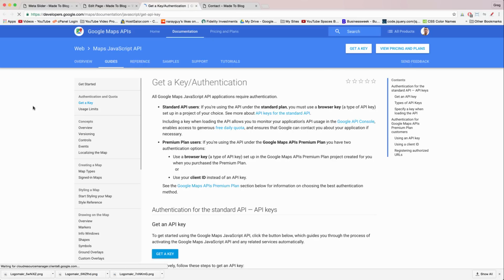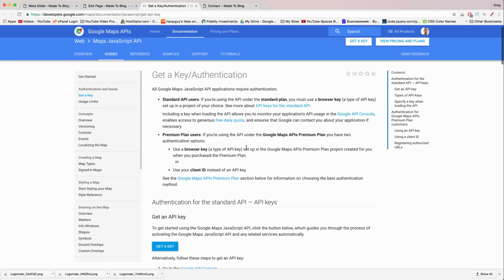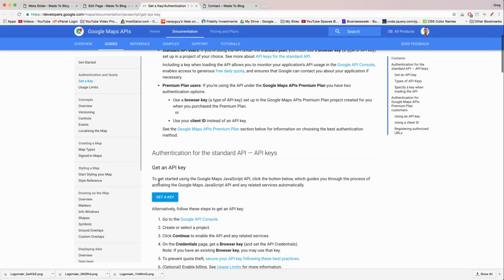and it'll take us to the Google developers page. Alright. Now if you wanted to become a little bit of a Google developer part-time or something, or get familiar with the Google APIs, this is a good place to start, and having a WordPress website in general is a great place to start. But for now, we just need to come down and click get a key to start using Google Maps.